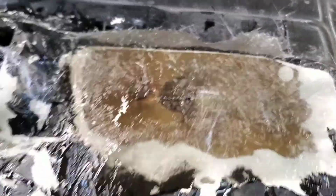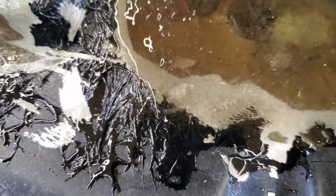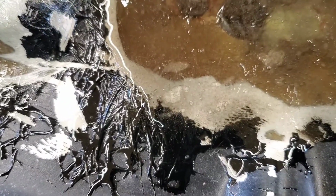Okay, I'm actually going to put a little resin on it. It'll help me see the rest of the air bubbles. Now I can still see my hole here. So that way I know where I need to be. I put just a little bit of glass over it, but you can see it's falling over my edges, but I'll have to trim all that, okay? Just make sure you get it all filled back in, everything you took out.